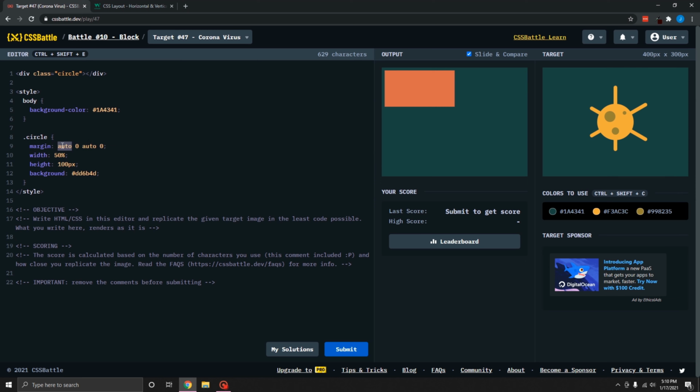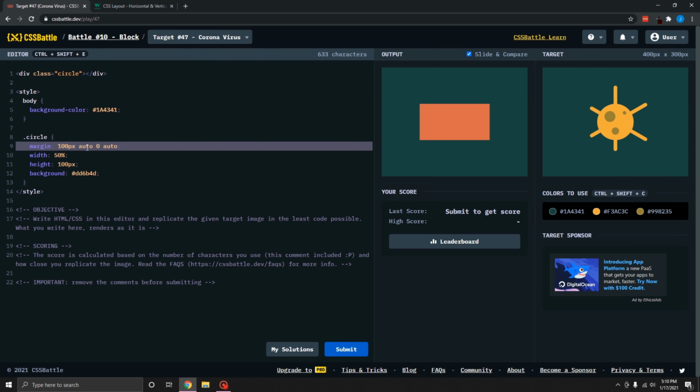So I think this is, let's see here. There we go. And then let's see, I think it starts at the top. There we go. Boom. And that'll keep us down to the least amount of code as possible.